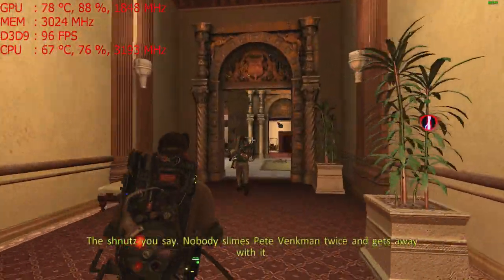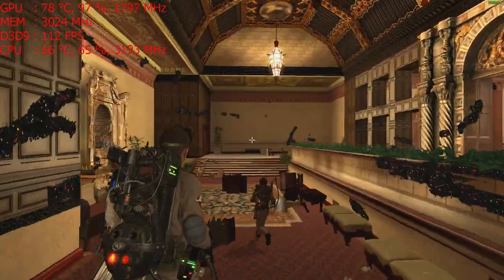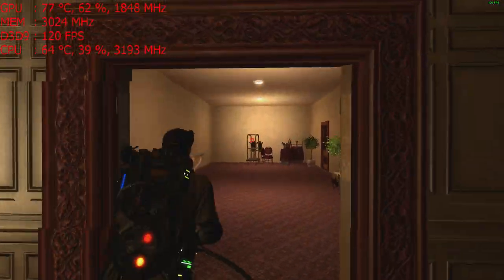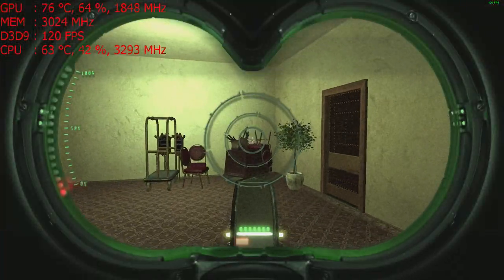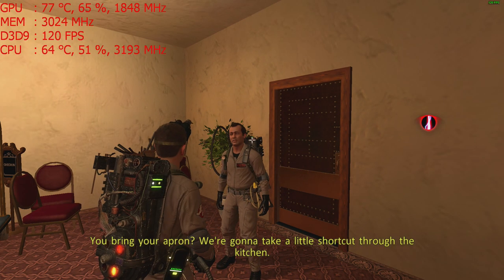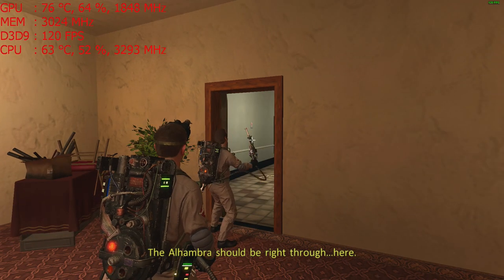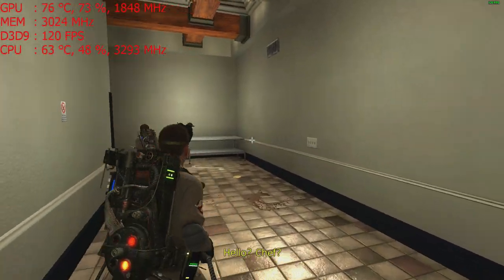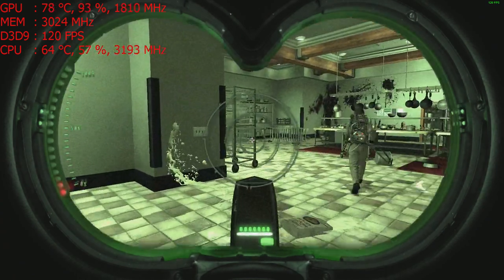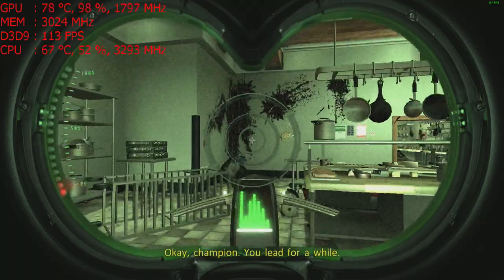The schnutz, you say? Nobody slimes Pete Venkman twice and gets away with it. Be careful, Peter. Remember the Ellis Island incident? You bring your apron? We're going to take a little shortcut through the kitchen. The Alhambra should be right through here. Hello, Chef. Okay, champion. You lead for a while.